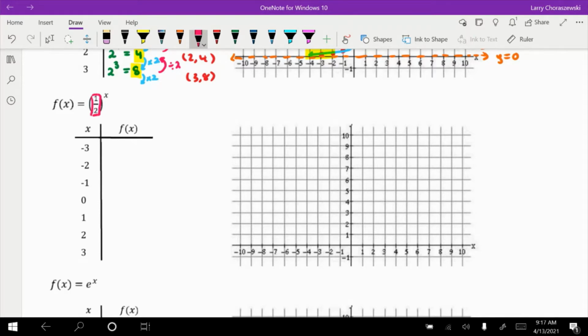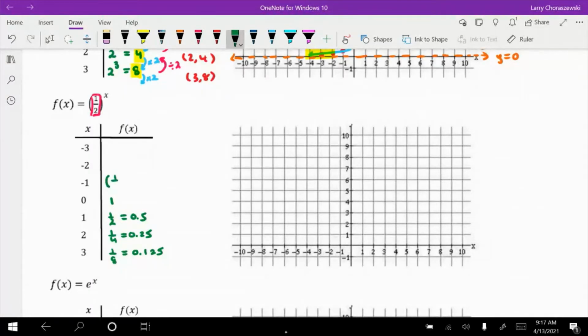All right, I'm going to flesh out my y values. 1/2 to the 0 is 1. 1/2 to the first power is 1/2, or 0.5. 1/2 squared, you square the top and bottom to get 1/4, 0.25. And then 1/2 cubed is going to be 1/8, which is 0.125 in decimal format. When the exponents are negative, you actually get whole numbers.